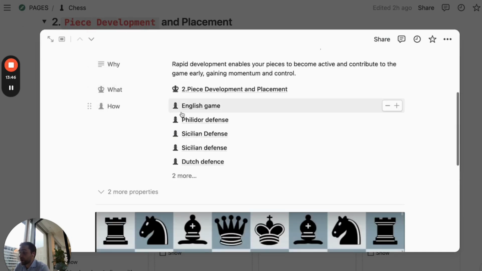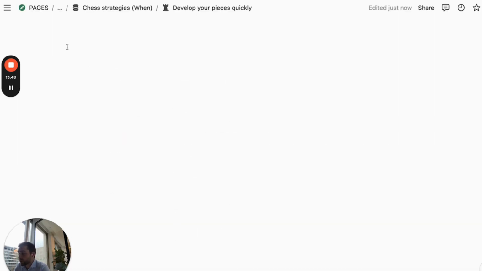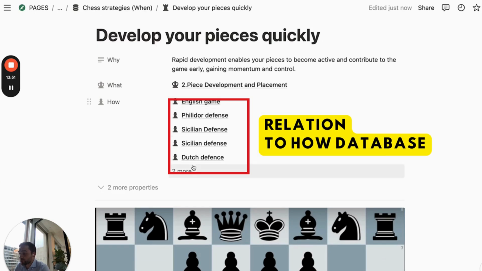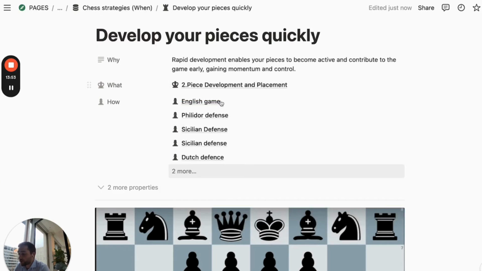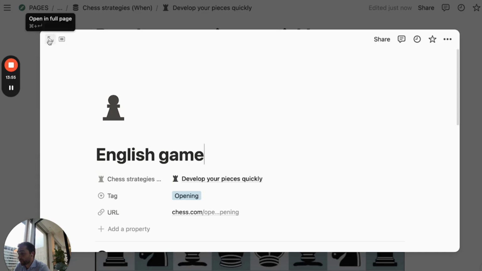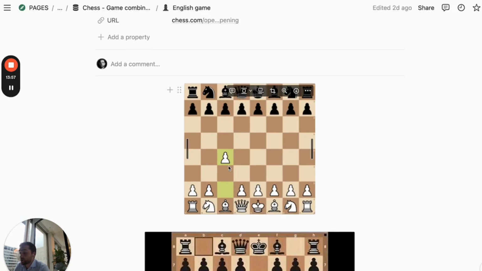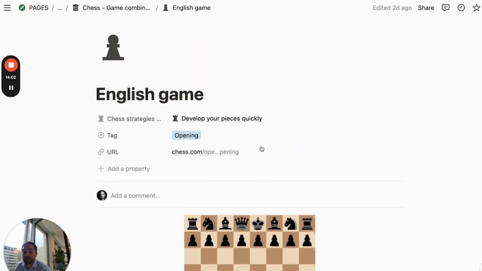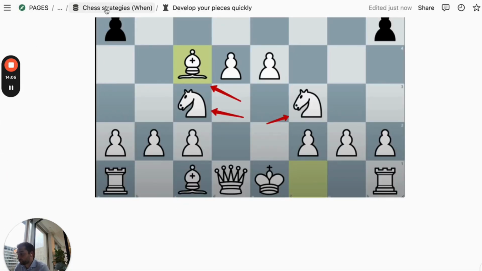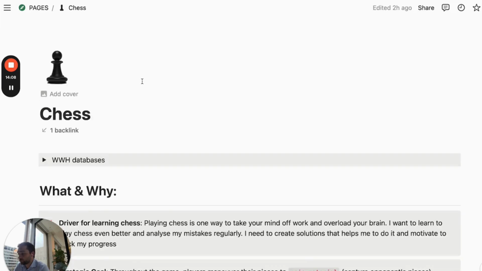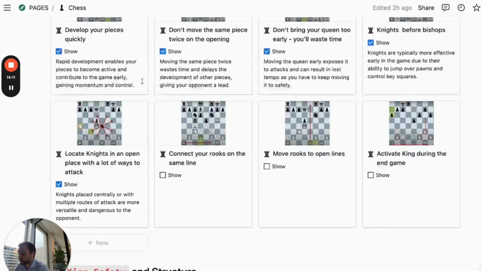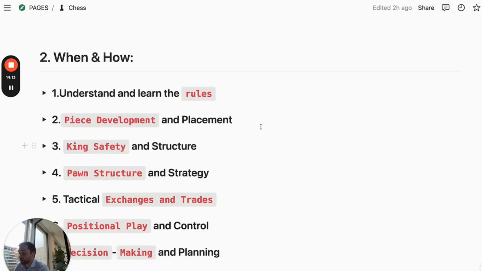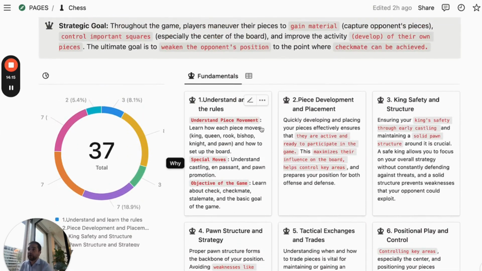And then if you want to go deep dive, you can open the level when, and you can see level how. In this example, level how is openings. So it's usually different variations of opening. If you click on a specific opening, for example, the English game, you can see how it works, how it looks like. And this is level how. These are specific procedures, specific cases that you can do. So as you see, level what, when, how consists of very basic principles that can decompose any area of knowledge.